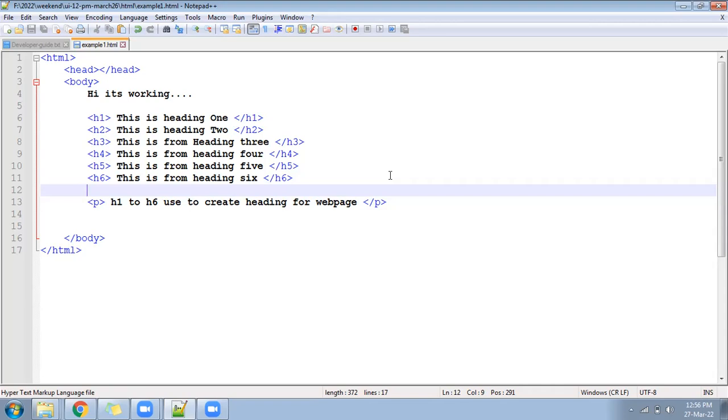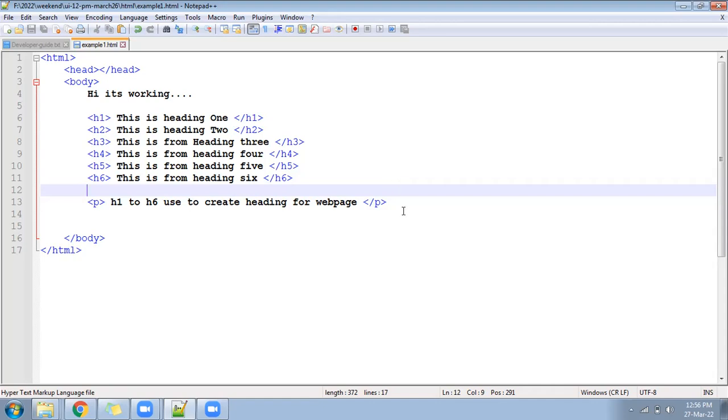If you want bigger than H1, if you want smaller than H6, then in that case, we have to take the help from CSS. CSS can help us to make it bigger than H1 and smaller than H6. Or maybe other font sizes, we have to take the help from CSS.